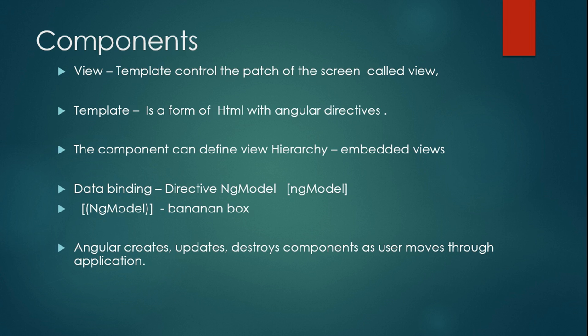So Angular creates, updates, and destroys the component as the user moves through the application. Loading the component view onto the page is a series of events. First, it loads the HTML page's static elements, then it binds the properties to the component properties, and then it loads the child component, and then it binds the child component properties. So the Angular framework triggers a series of events to load a page.